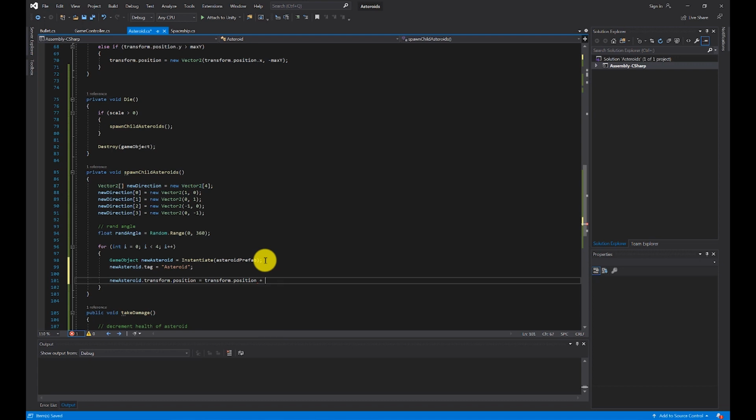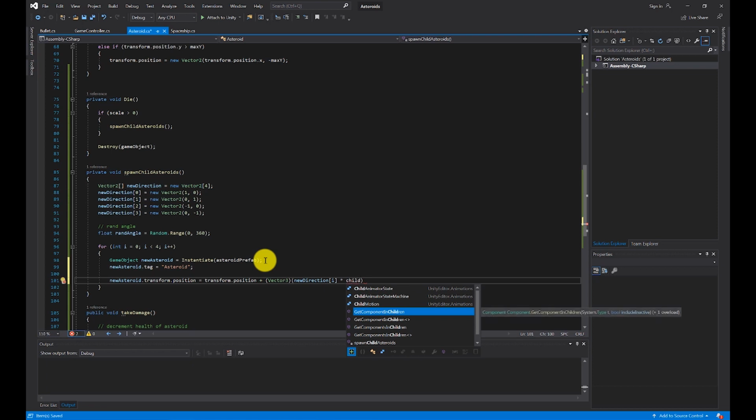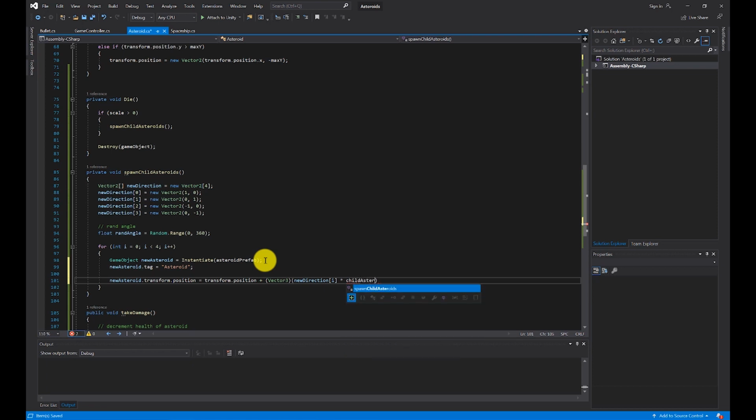So I'm going to offset them by the new direction, right? So I'm going to do a Vector3 new direction i times some child asteroid offset because it's not necessarily going to be a unit separation. Okay, so I'm going to have an offset that is going to be a programmable thing at the top.